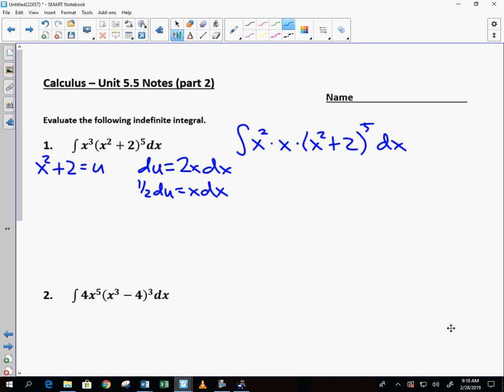So right now, you're like, okay, x dx, gone, right? x squared plus 2, gone. But what do I still have? Got that stupid x squared. See, do you see where we have an x squared? Isn't x squared just u minus 2, as Chris said? So all of a sudden, we were able to get rid of all of our x variables and use our u variables instead. So let's go ahead and write our integral.